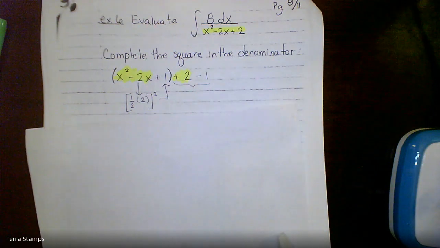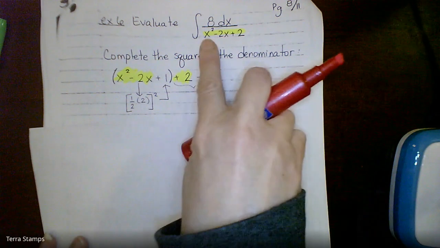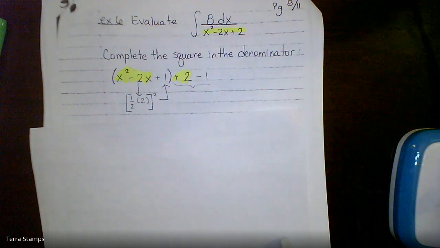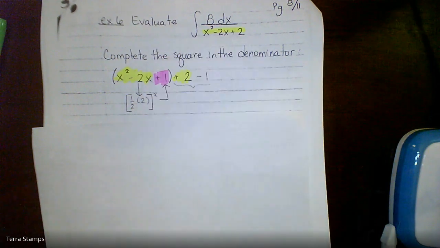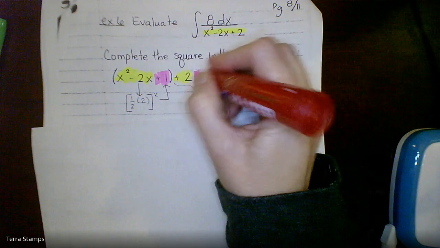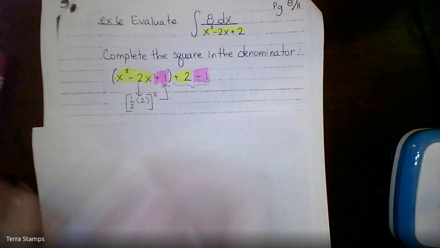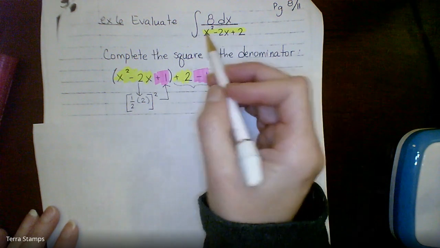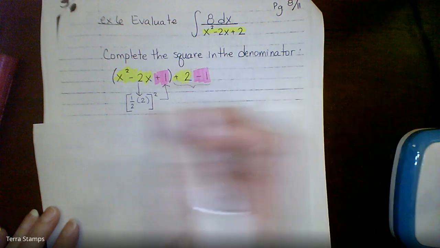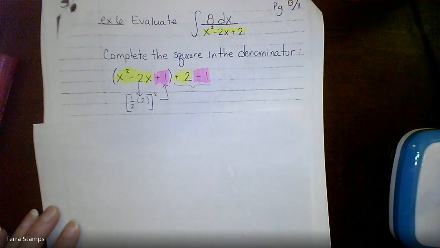Now, here's the thing. I'm not looking to change this expression. I'm just looking to tweak it, okay? I'm just looking to throw some lipstick and a dress on it. So I get this plus 1 right here. I've got to offset it with that minus 1. So what that means is that if I were to combine these like terms, I would get this exact same expression. This expression is exactly the same as this one. I'm just making this one look different.